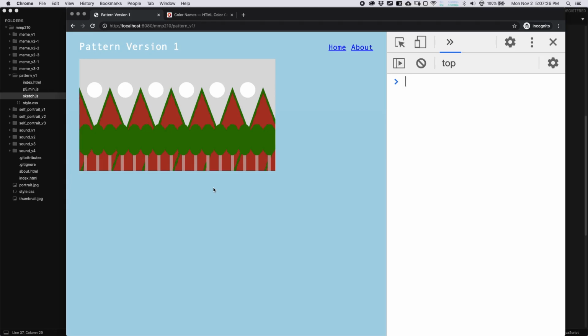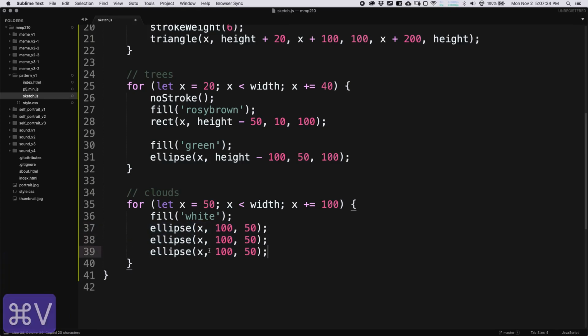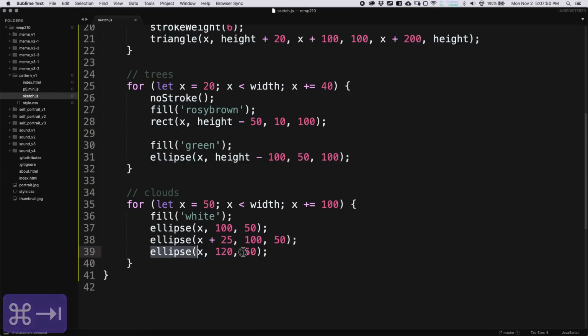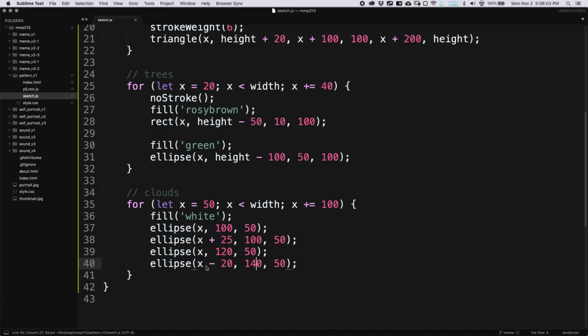And so one thing that you might want to do if you have like a bunch of things that you want to make it look more like a cloud, let's just move this ellipse a bit. So I can add a couple more. I'll do plus 50, and then I'll do like 150 here. And actually, let's do slightly smaller. Okay, so you can kind of create a bit more going on with the clouds. So maybe for this one, I'll do like minus 20 on x and 140 on y. Actually, let's go the other direction on y.